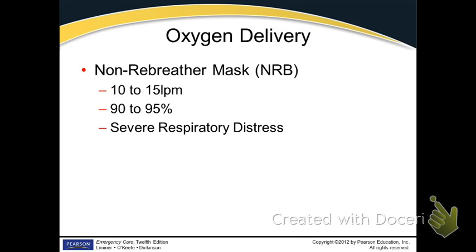That's why when you see these on TV, they have them with this bag not inflated. Now you can go, look at that. You know, at least they can make it real and put air in there to inflate this bag, because everybody knows that bag is supposed to be inflated. The goal with oxygen delivery is to keep that bag inflated. Now this is called a non-rebreather because you don't breathe as much carbon dioxide back in.